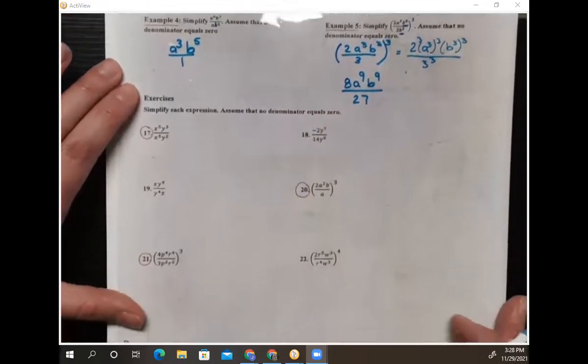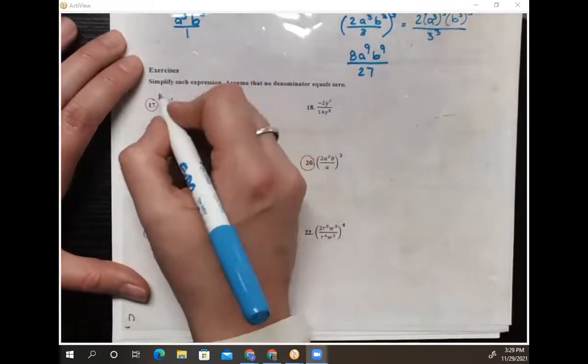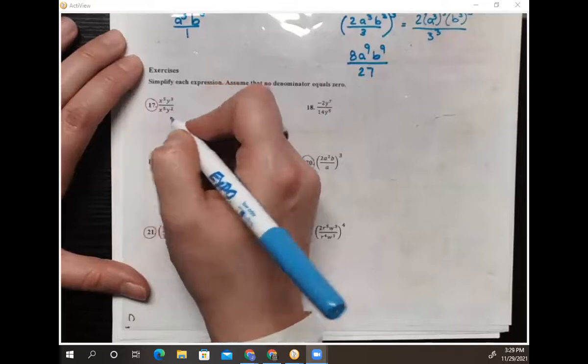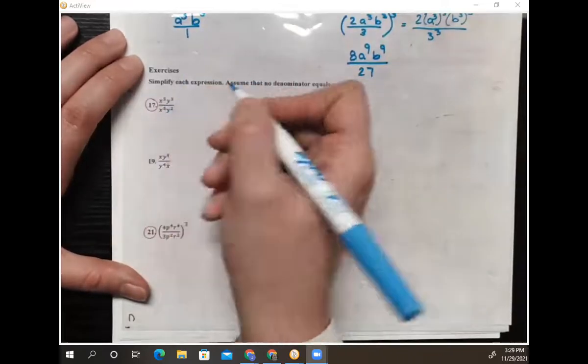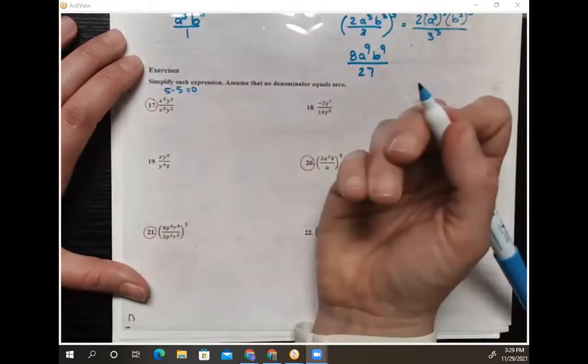We're going to look at just a few more examples on page 10. So we take a look at 17. I've got x on top and bottom. This time my exponents are the same. So big minus little kind of doesn't mean anything here. It's just 5 minus 5. 5 minus 5 is 0. So that means I have no more x's to worry about.